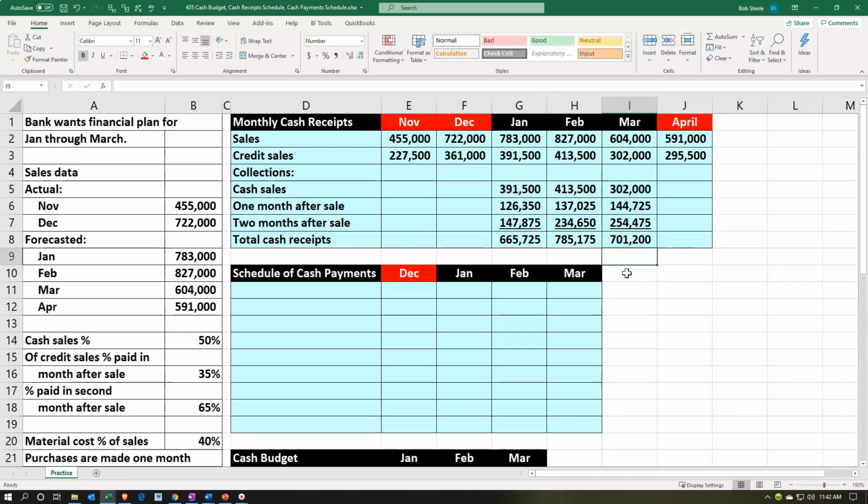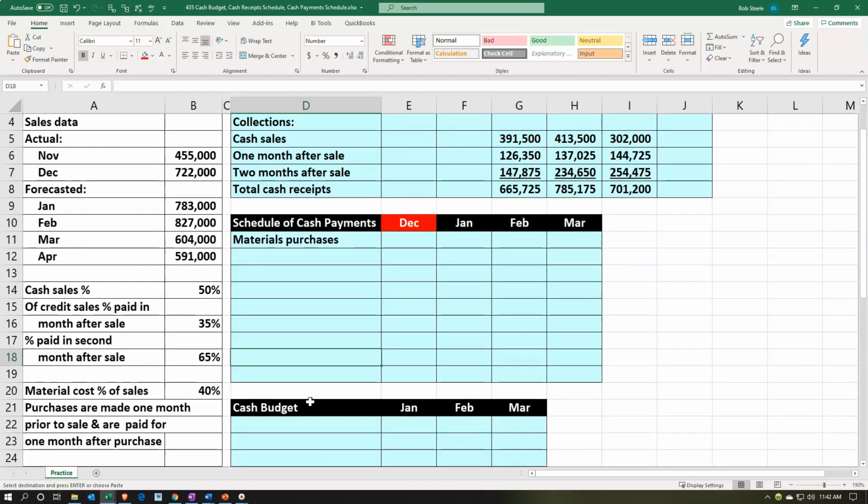Let's go to the cash payments now. On the cash payment side, the most confusing component is typically the material purchases, because those often go through accounts payable, where we're going to be paying at a time different than when we actually purchase the materials. So let's think about when the purchase happened first, and then we're going to go into when the payment happens.